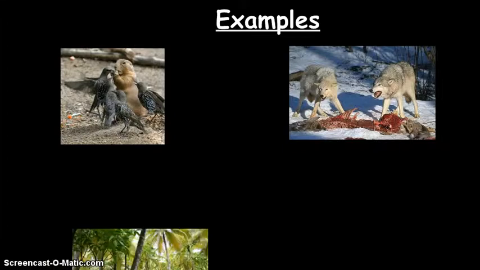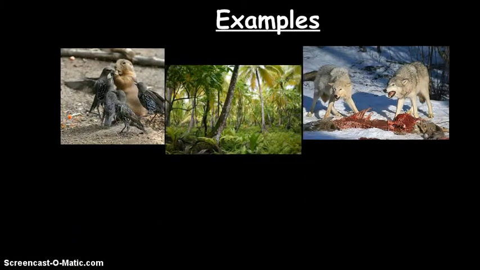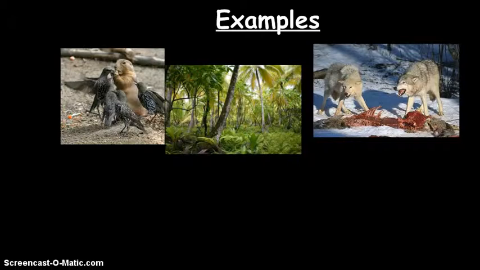But it could be as complex as something like this, where we have a picture of a tropical forest where we start to see the big trees competing for the sun and outcompeting the small plants. Maybe we're talking about here where it's root systems competing for the same nutrients. So competition is just this fight for these limited resources. And there's going to be a winner and there's going to be a loser, and the loser must find something else.